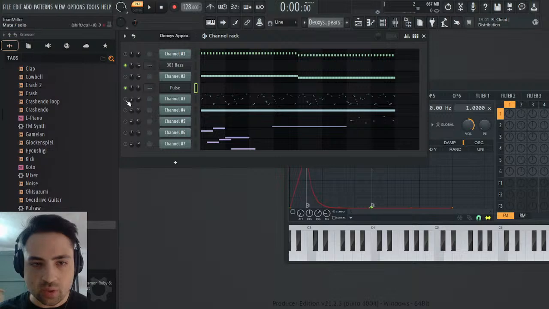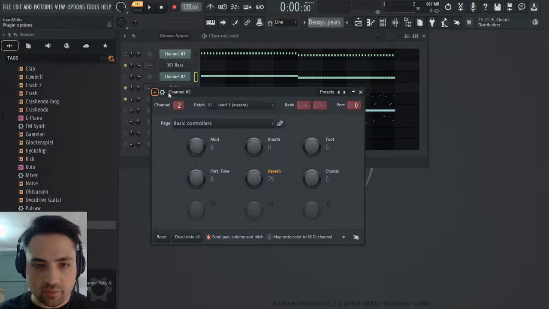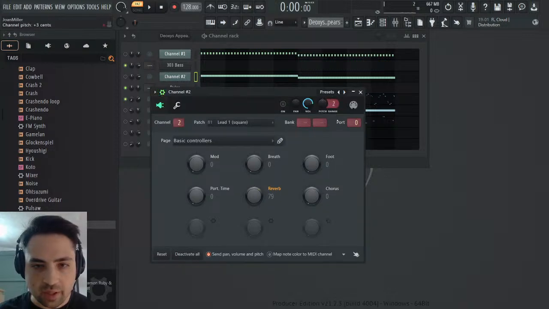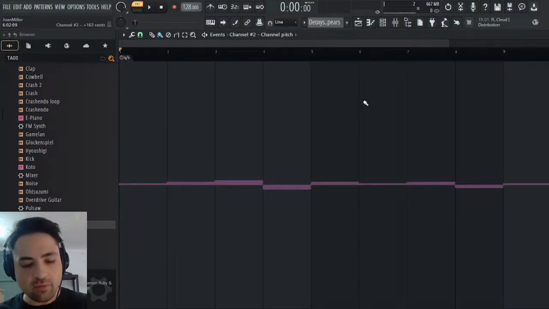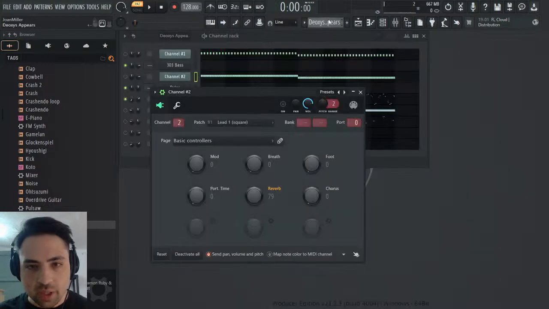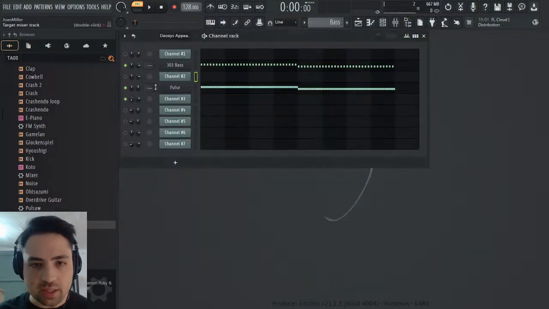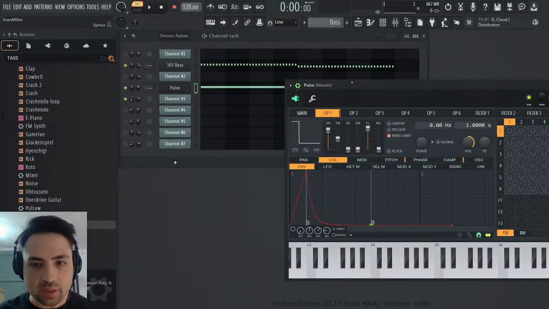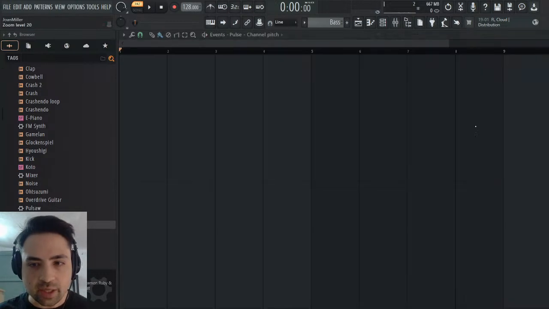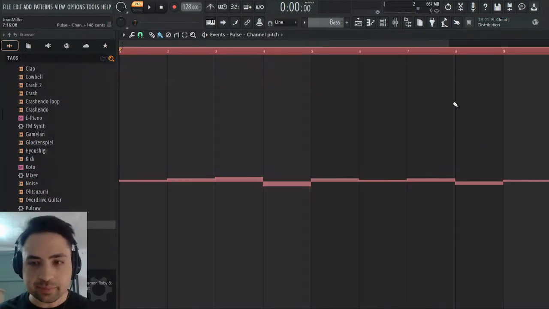Okay, let's go. Wait, let's see if we have any, I know we're going to have a lot of sort of vibrato. We have changing pitch, so it's getting detuned by different degrees at different times. Okay, so let's paste this.